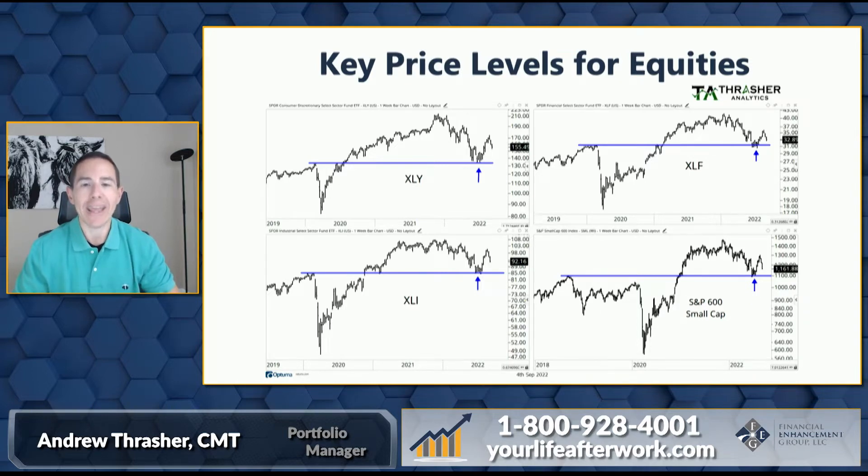The one downside to testing them again is just like if you were jumping up and down on ice — the lake froze over and you started jumping. Each time you jumped, you made a little bit more of an impact on that ice; it became a little bit weaker as it was supporting your weight because you started breaking through different layers. We see the same thing in price action. Each time we see a level tested, we start chipping away at more and more of the demand coming in at that level. There are fewer buyers each time we test it, and eventually it breaks and the sellers take over. This is only the second time we're testing it, so we'll see if there's enough buying support at these key sectors and small caps.